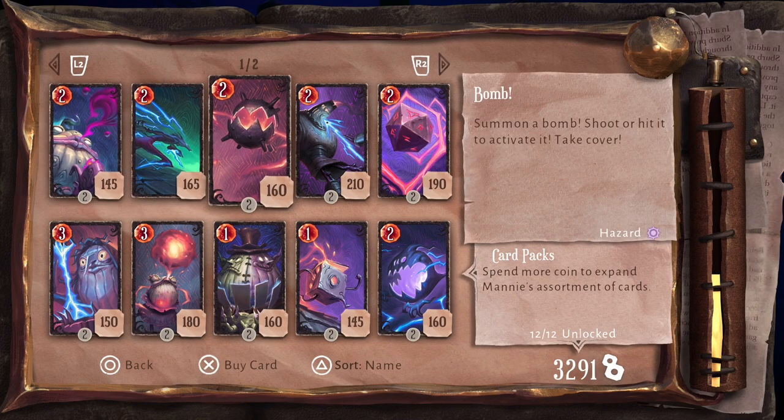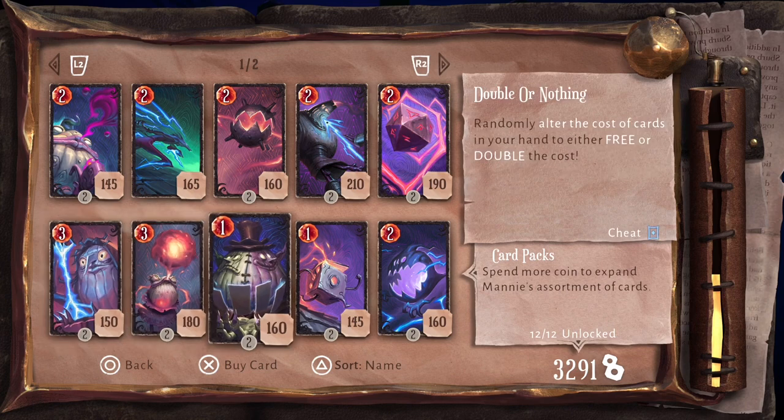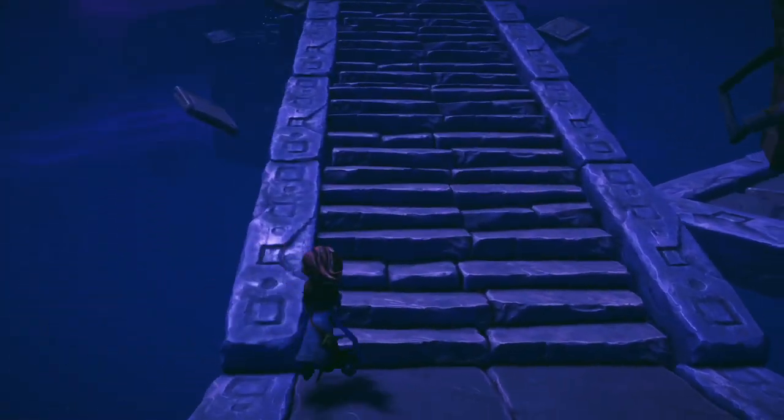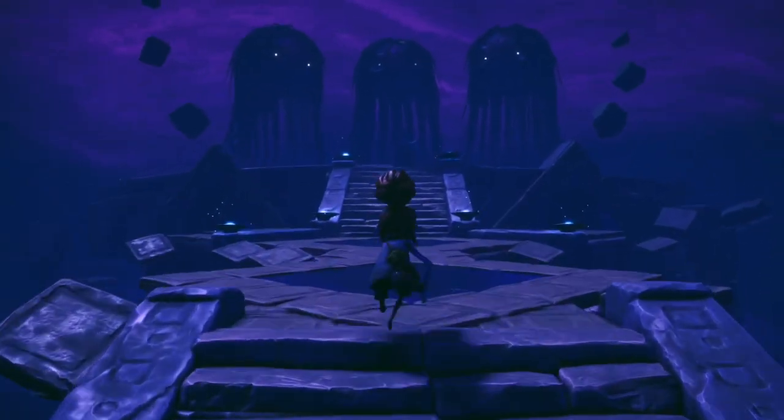Right. I kind of want to buy a lot of cards just to see if I can get any new things. No, I cannot. Right. No, I cannot. Okay. Well, nice knowing you, Manny.